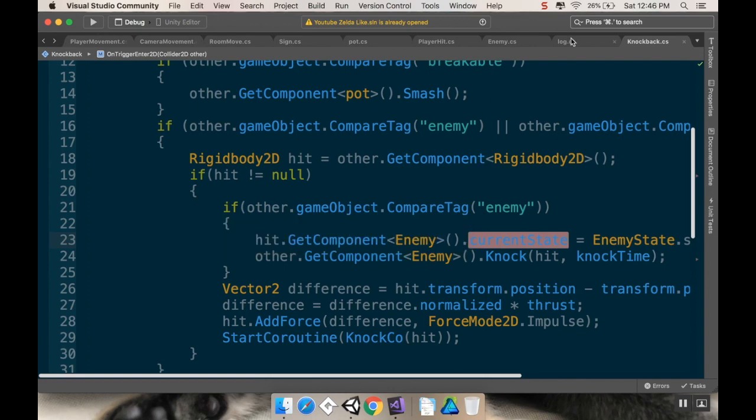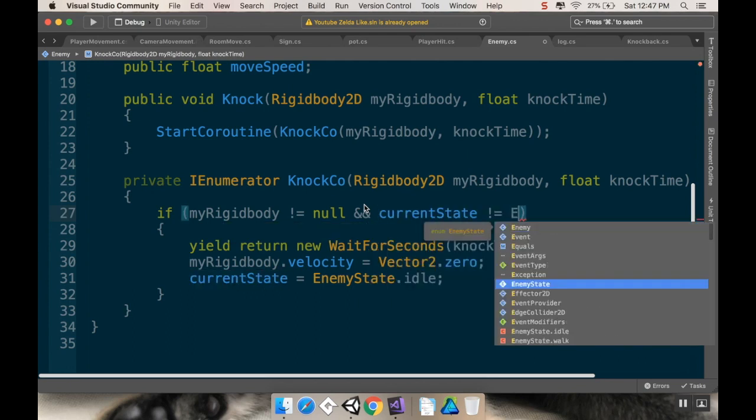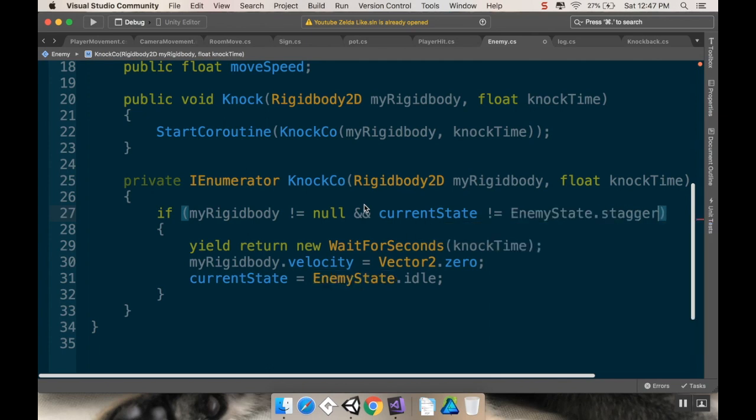Oh yeah, and then I don't want it to get staggered again if it's already staggered. So in enemy, I'm going to say if my rigid body isn't null and current state is not equal to enemy state.stagger, so that we're not staggering something that's already staggered and multiplying the forces on them. All right, cool.